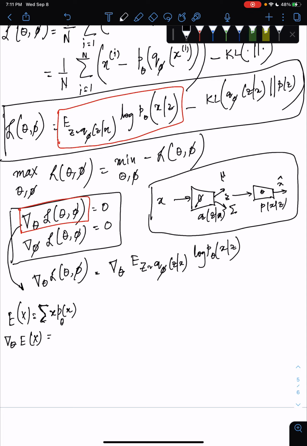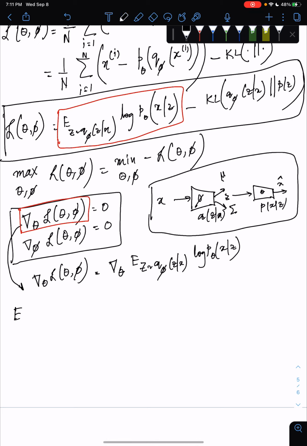Yeah, so if I take the derivative, it is simple. I can push the derivative inside this. What I'm saying is that when I'm having a derivative outside of an expectation, I can push that derivative inside of it. Actually I have made a mistake. It is not like that.